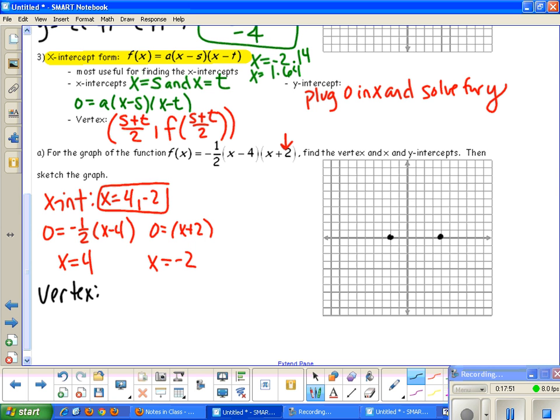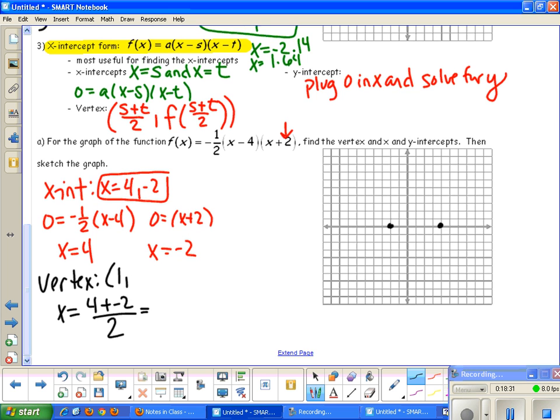So for these, remember that your vertex is in the middle of your graph, and it splits your graph in half. So if you have your x-intercepts, then how are you going to find the vertex? Well, it's going to be the average x-coordinate of the two x-intercepts that you found. So all you need to do is take your x-intercepts, so 4 plus -2, divided by 2, and you end up with your vertex x-coordinate being equal to a value of 1. And that makes sense that it would be a value of 1 because that's in between your x-intercepts. And then you want to find the y-coordinate by plugging that in to your equation and solving.